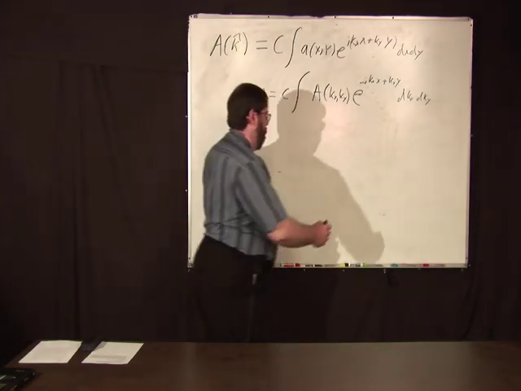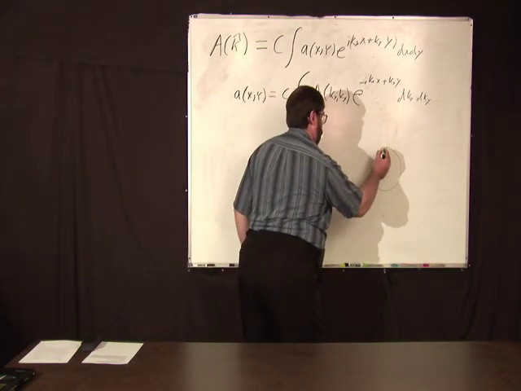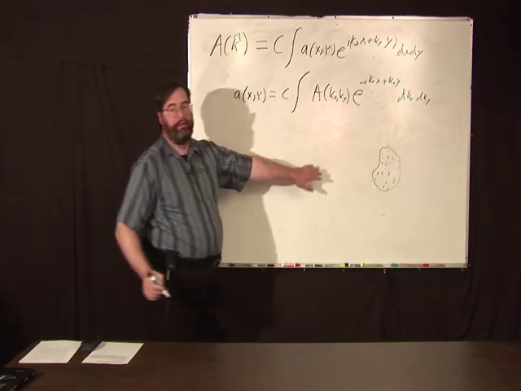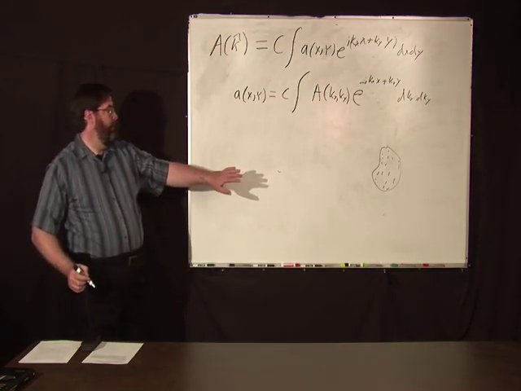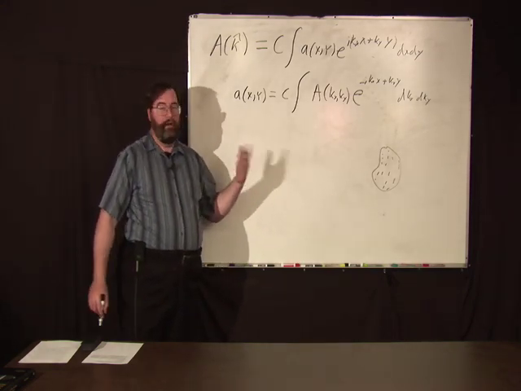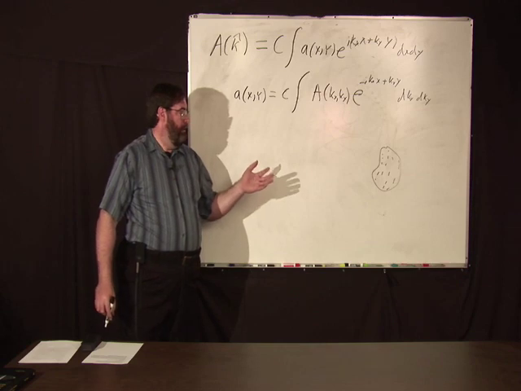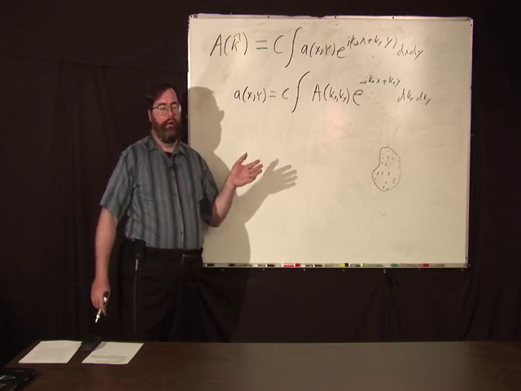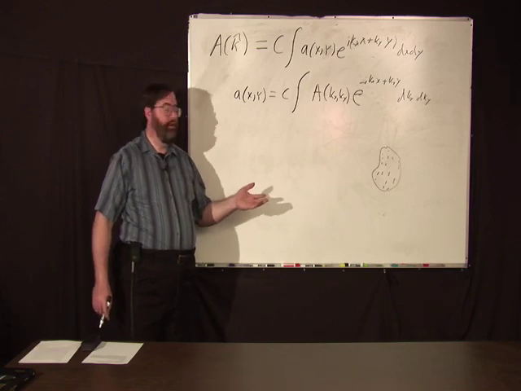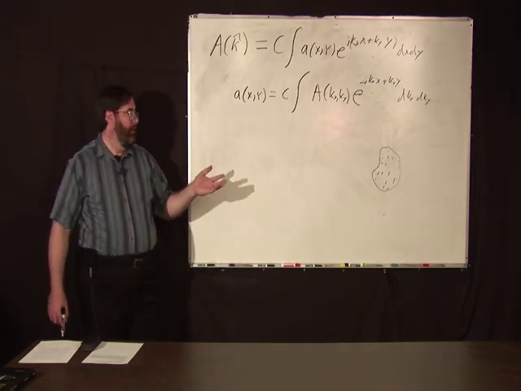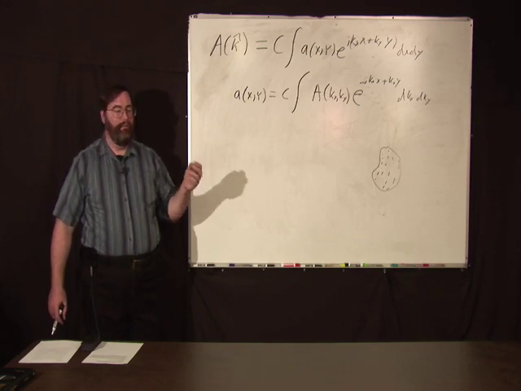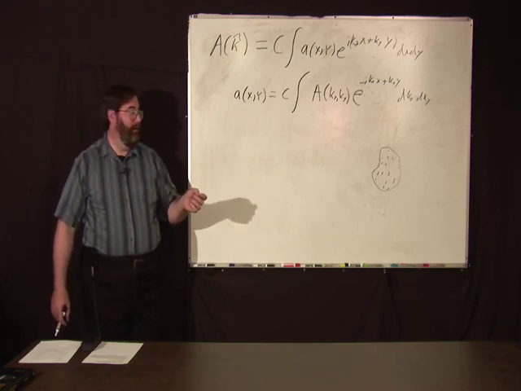In particular, once you have A of k and you have the object, you can compute it for points on the object. Okay, this is called, essentially in the context of antenna measurements, microwave holography, in that you're actually getting a measure of the currents that are on the antenna. Or if it's a speaker or acoustic transducer, it would be the measurements of the actual excitation, vibration amplitude at each point on the transducer.